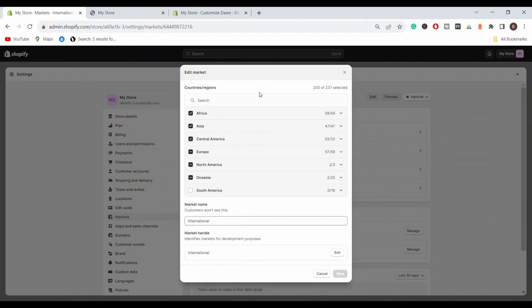And for example, during COVID, on our main store, we had to remove Australia and other countries because it took a lot of time to get there. Once the markets and the post offices reopened, that is when we went here to our countries and regions, and we have added those countries once again. So this is why this market, so editing this market, is very important to your shipping.